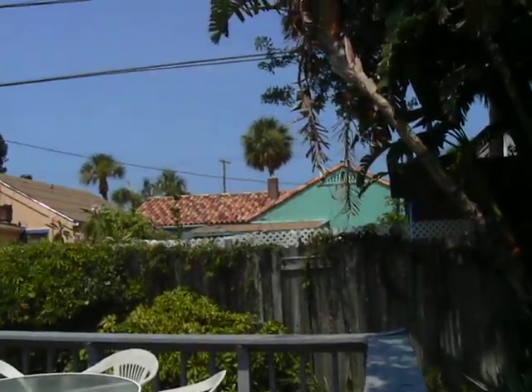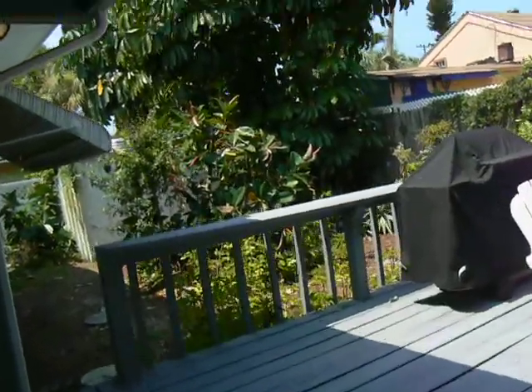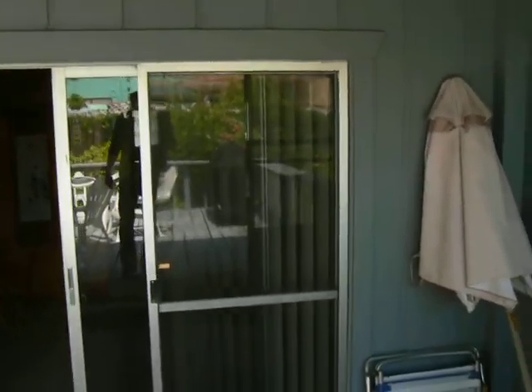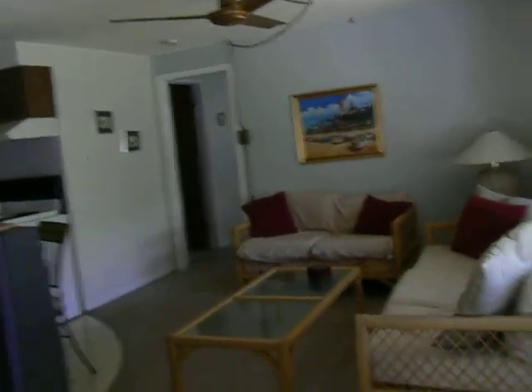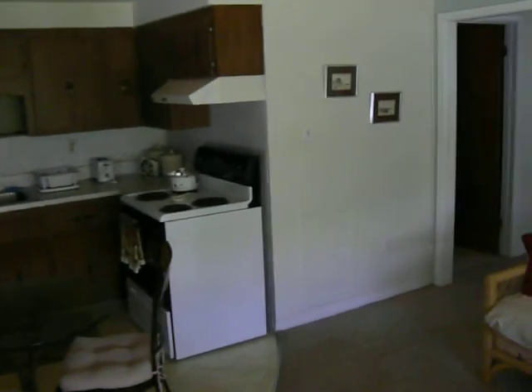It's very private — you can see the neighbors back there, but all you can see is the tops of their homes. You can come out here, sunbathe and so on, and be completely left alone in privacy. Also, while I'm videotaping outside, you haven't heard a vehicle. This is one of the keys to this home and why it's so special — it has an apartment that is attached to the house and grandfathered in. They don't do this anymore. It has a separate entrance; you can't get into this from the house and vice versa. This can be rented out separately, and records will show that this has brought in a good $9,000 to $10,000 a year without too much difficulty.